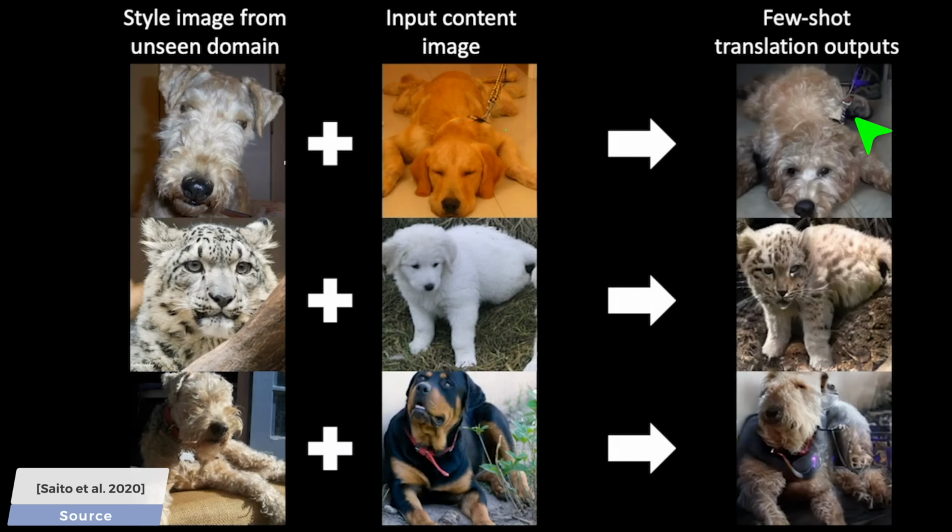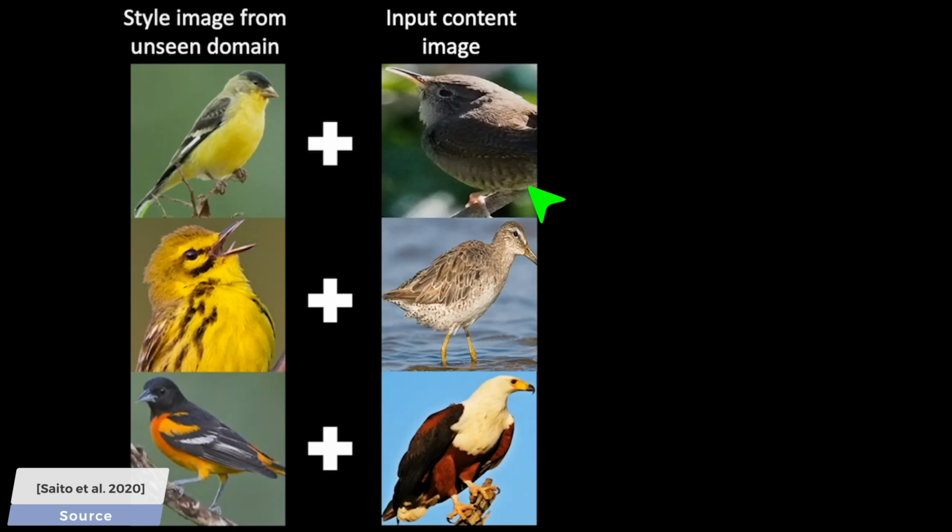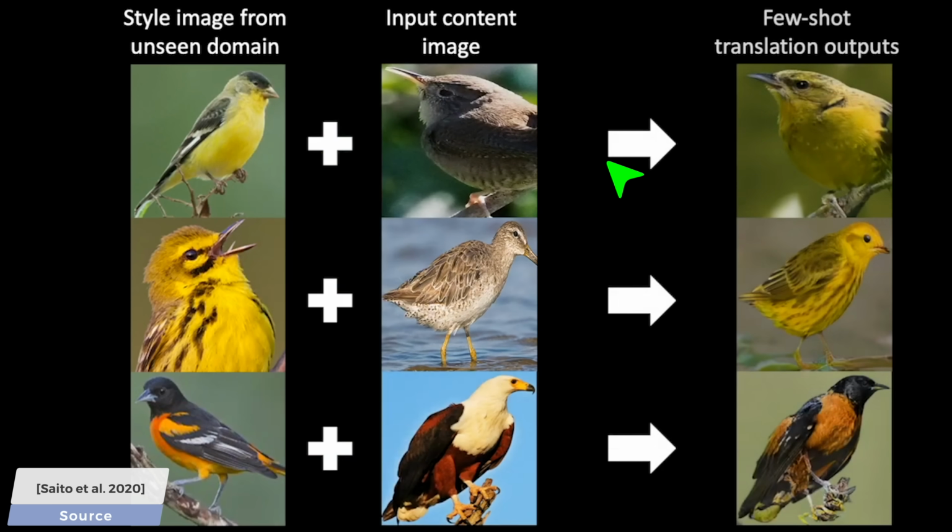Incredible! The remnants of the leash also remain there in the output results. It also did a nearly impeccable job with this bird, where again the style image is from a previously unseen breed. Now, this is of course a remarkably difficult problem domain, translating into different kinds of animals that you know nothing about apart from a tiny, cropped image. This would be quite a challenge even for a human.